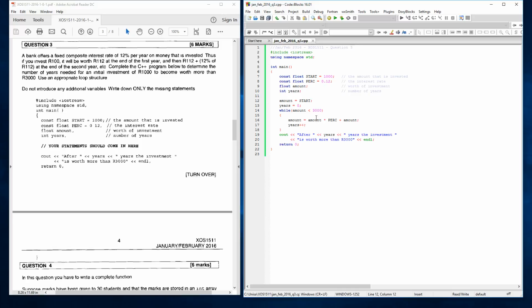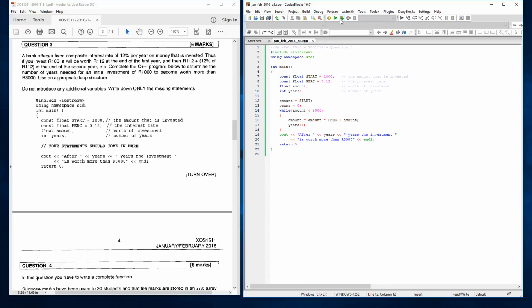to the current amount times the percentage, which is this amount, plus the amount, because unfortunately that's how you have to do it. Even in Excel, you have to do something very similar, where you have the amount multiplied by the percentage plus the amount. That gives you how much the 12% comes to, and then we add it to the initial amount, and that becomes the new amount value. Then we increment the years. Okay, so this is how I've chosen my loop.